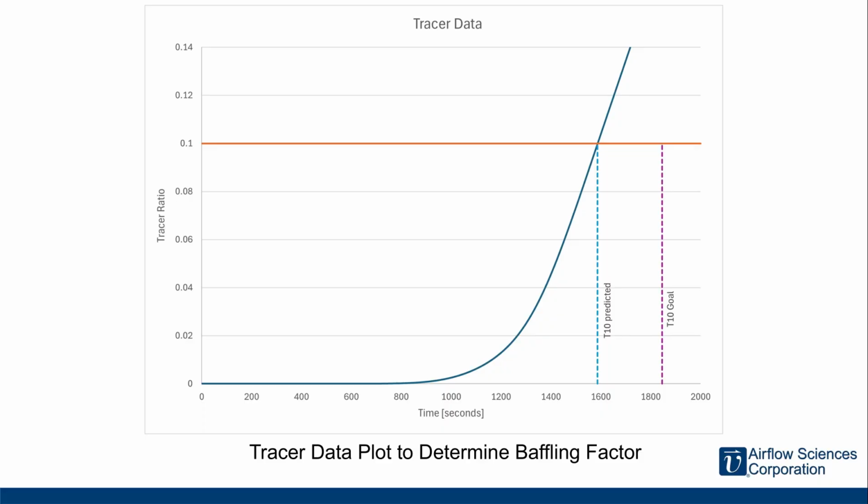The denominator is determined by dividing the volume of the tank by the design flow, giving the ideal tank fill time. The resulting ratio of these two times yielded a baffling factor of 0.6 for this water tank. Unfortunately, the baffling factor goal was 0.7, demonstrating that the current design would not satisfy the industry standards for its intended application. Additional tank designs may require adjusting the number, size, or spacing of the baffles inside the tank to increase the baffling factor.